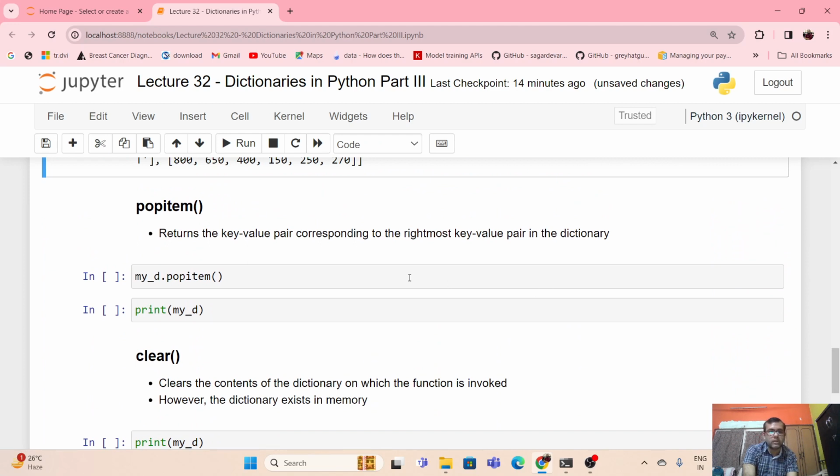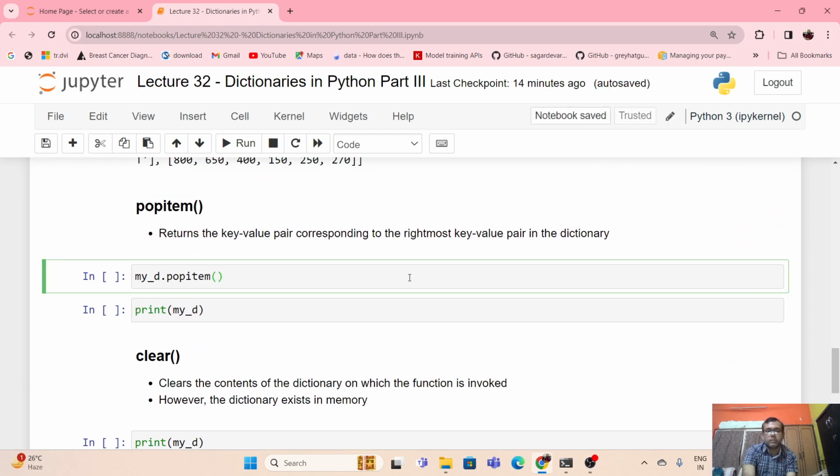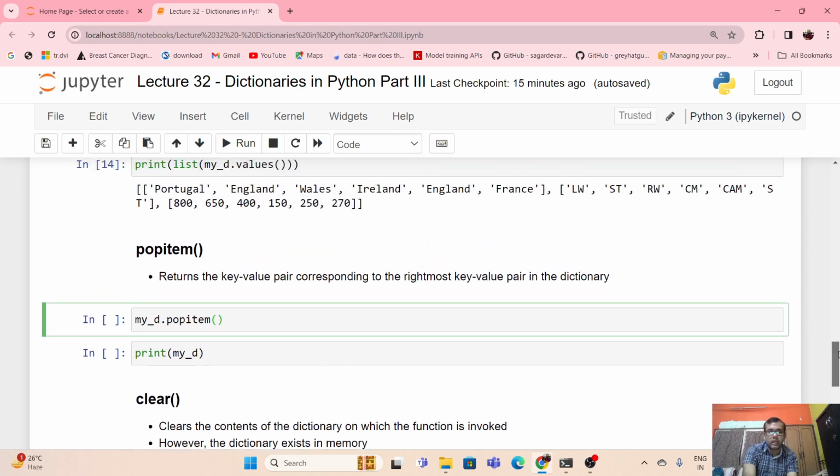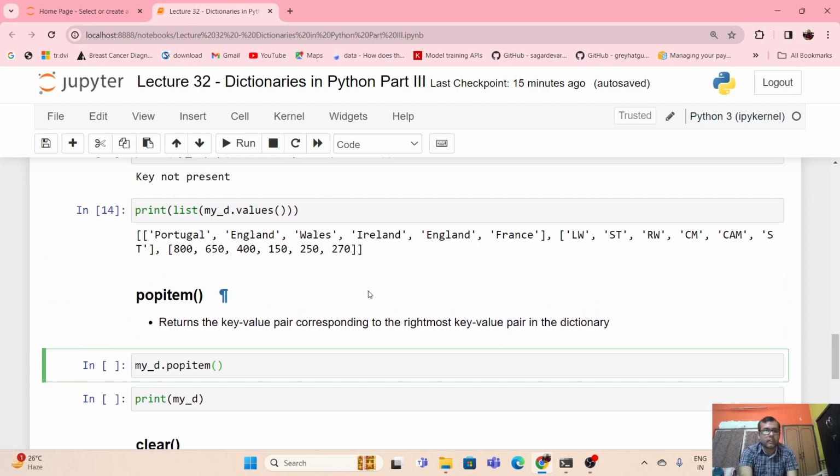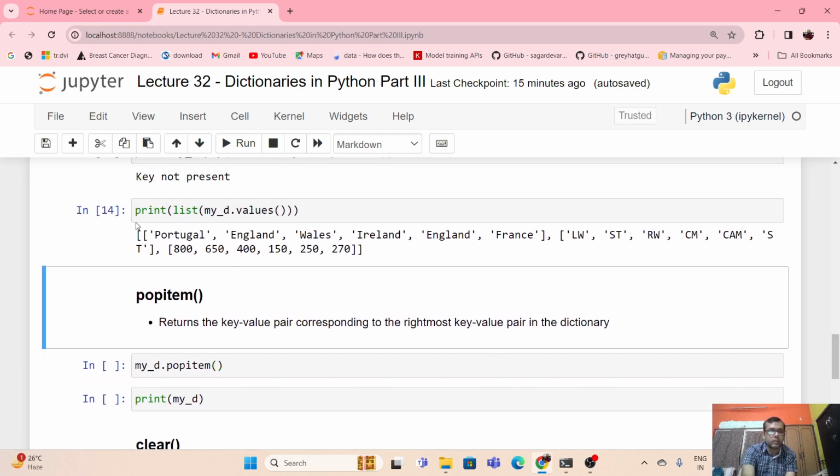The popitem function simply returns the key value pair corresponding to the rightmost key value pair in the dictionary. So if we look at the current state of our dictionary, if we could just print it out, maybe we could print it out here.